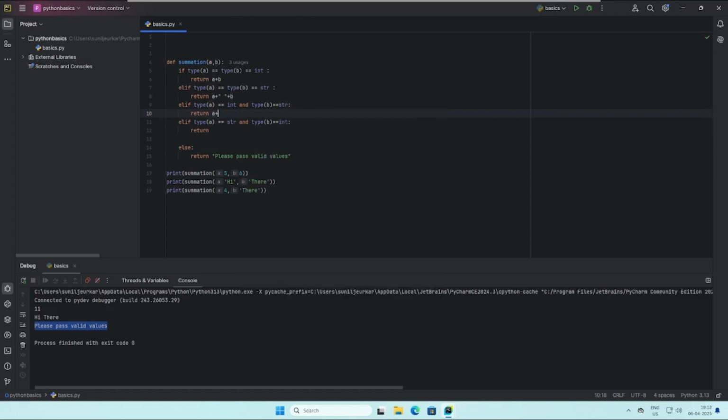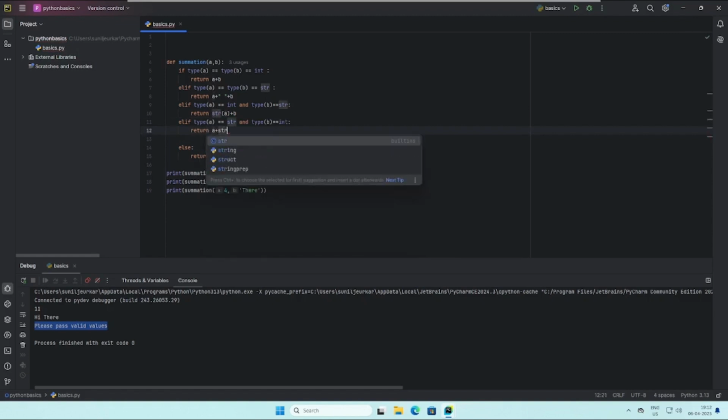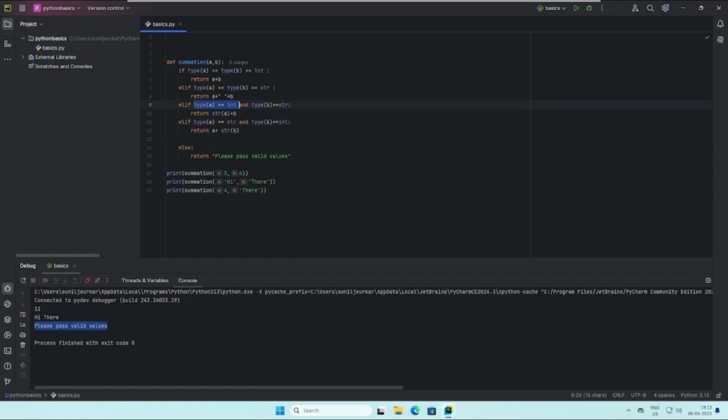Yeah, a plus was correct. Return a plus str of b. What I did here is I checked whether a is int. If a is int, convert this to string. If b is string, that will pass. So I have to write it like this instead of there.